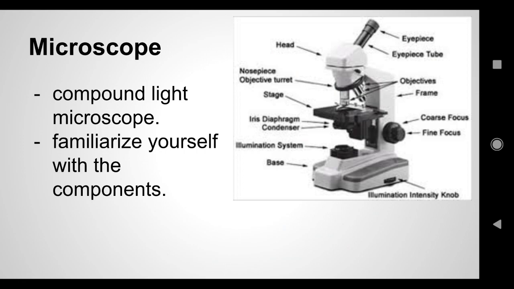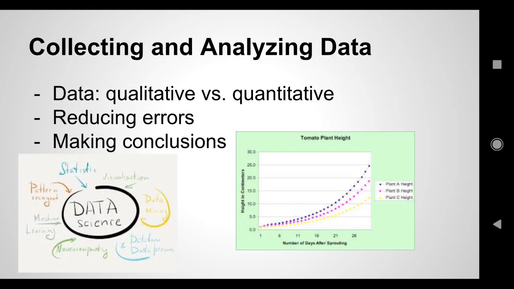So this is a compound light microscope, and the illuminating system is below the condenser, and that's where the light is generated and shown through so that you can get light penetration through the actual object that you're viewing. And there should be some form of a switch or a knob that allows you to turn the light system on or off. Of course, in a compound light microscope, you need it to be on. So that's it for that one.